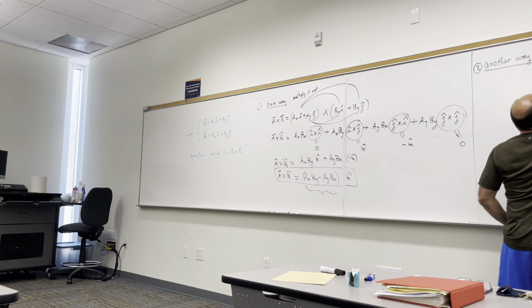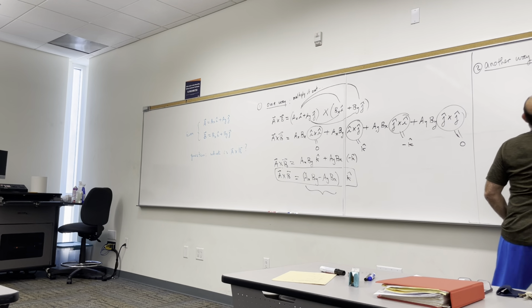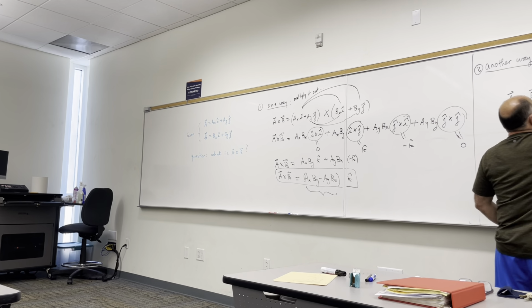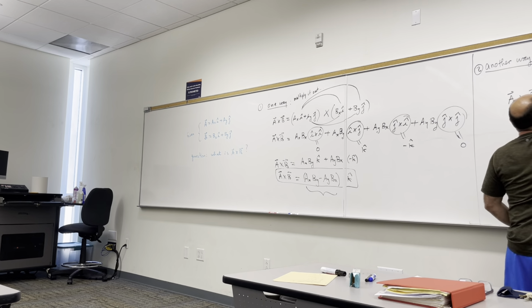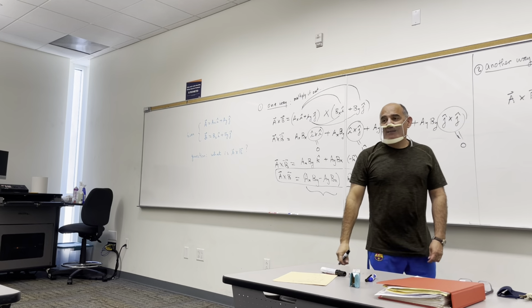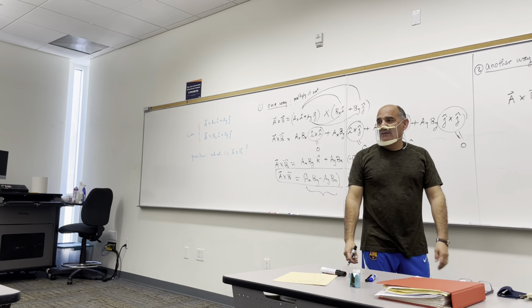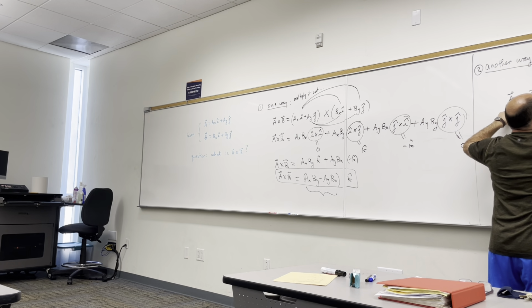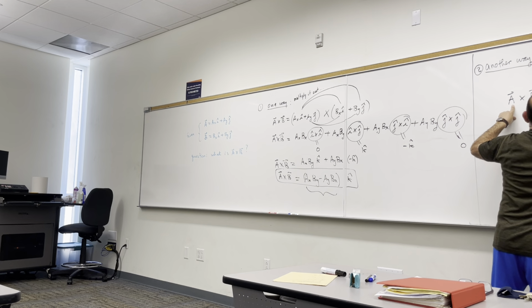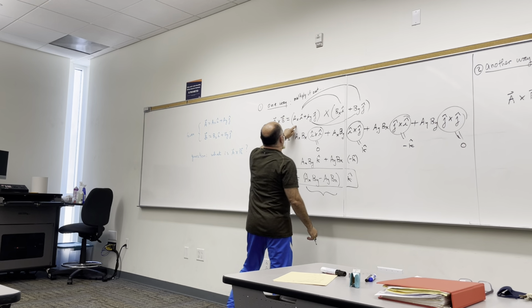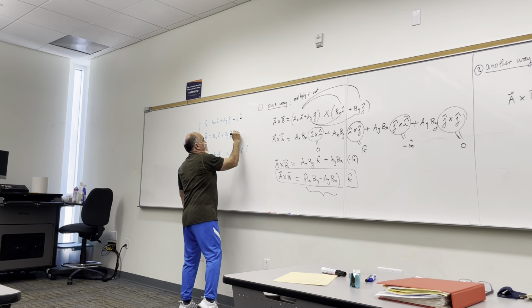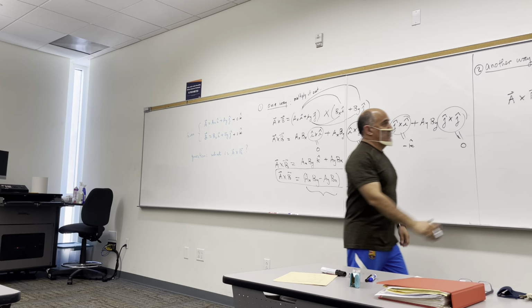So you write A cross B. So you write a determinant with the first row i, j, k, the 3 unit vectors. And then in the second row, you write the components of the first vector. So this would be AX, AY, and AZ, which in this problem, what is the Z component of vector A? Right, because this is like plus 0k hat. So then I would write over here 0.